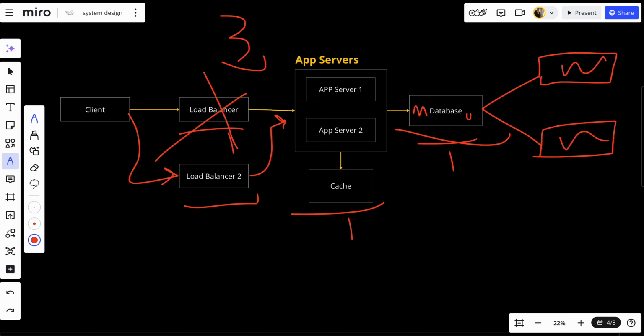So to sum it up, single points of failure are components that can bring down the entire system if they fail. Identifying and eliminating single points of failure is crucial for building reliable and resilient systems. Strategies like adding redundancy, using load balancers, replicating data, distributing services geographically, and setting up proactive monitoring can help us avoid single points of failure and keep your system running smoothly, and help you also to ace your system design interviews in the future.